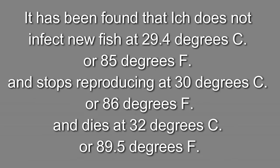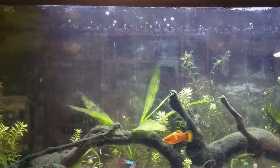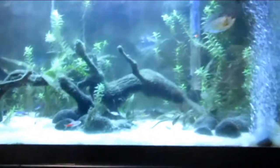That heater did end up working, just not properly. I had to put my pre-set heater and the new heater in my tank together just to get it up to 85 degrees. By cranking the new heater up to 93 degrees and having the other heater in there as well, it got just under 85 degrees on the thermometer. I also put a different air wand in the tank — one that creates larger bubbles and more of them — to break the surface more and put extra oxygen in the water, since warm water holds less oxygen.